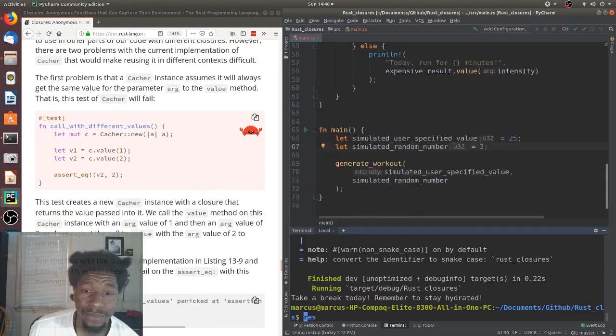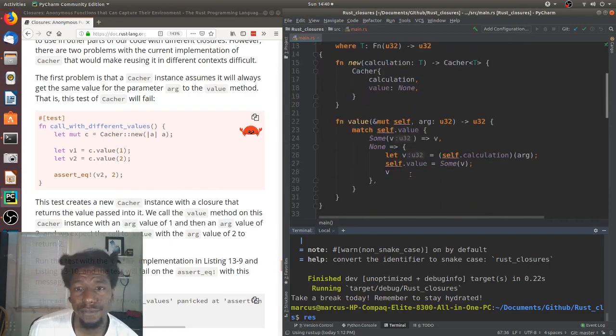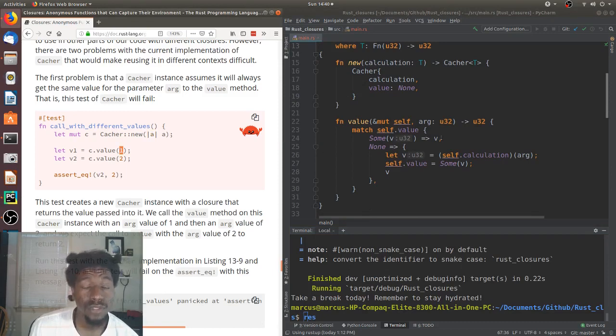So what they're doing here, I think I talked about this earlier, but I can reiterate it, is cacher assumes that every argument we pass in is going to be the same. So if we pass in, let's say, 1, cacher is now going to store the value of 1. And now self.value has something. It's a 1. However, if we pass in a new argument, say 2, cacher is still going to return the result from when it was calculating based on the argument of 1. That is an issue, and that is the reason why when I first looked at cacher, I thought this doesn't seem to be doing what I really wanted to do.